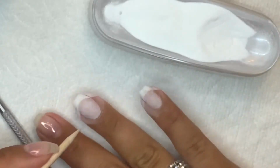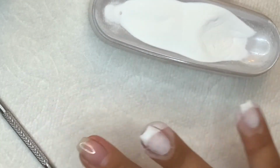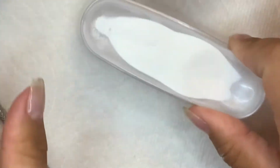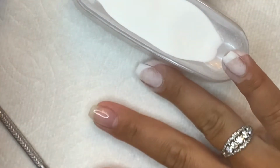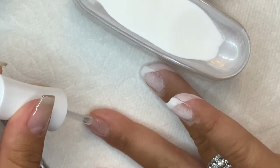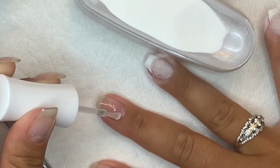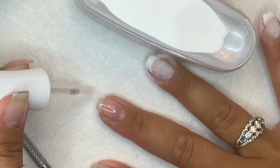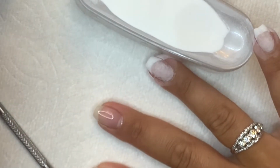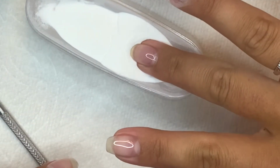So I'm going to let you guys watch. I'm doing this firsthand in real time for you. I only do this hand in the video. I should say I'm doing the first application in real time for you. And then the second application, I speed up a little bit because it's just more of the same thing. So I'm going to let you guys watch for a minute as I finish this first application. And I'm going to come back with any tips that you might need for the second round through.